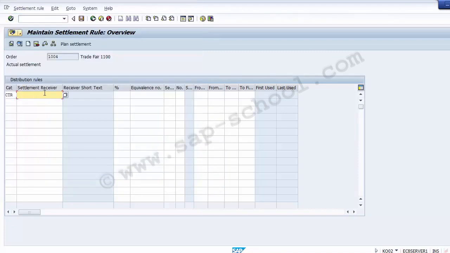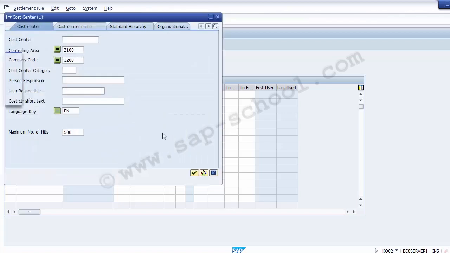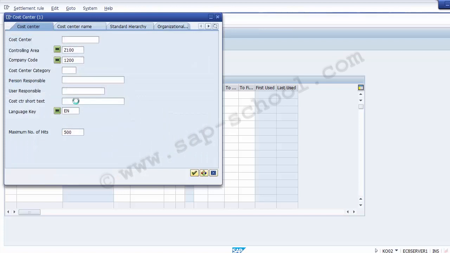Moving to the next is the settlement receiver. So who will be the receiver in this case has to be selected, as we have taken the CTR, that is the cost center. So we need to take a cost center as a receiver in the settlement receiver part. So let's select a cost center from the list of cost centers.